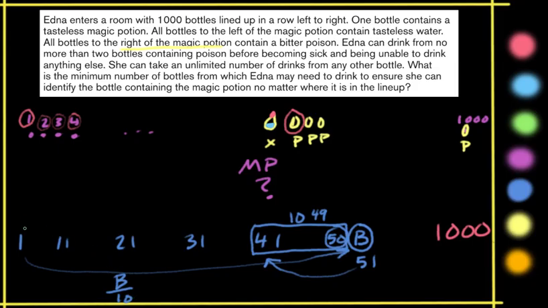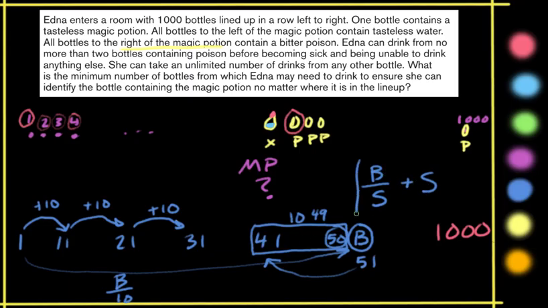Let's call it the stride. Let's say this one's got a stride of 10 because you skip ahead 10. So she can pick whatever stride she wants. In this case, she's doing 10, and in order to get up to the bitter one, the number of steps will be bitter divided by stride. That's the first number of steps, but then she's also going to have to do stride steps. So this is going to be the total number of steps she's going to have to do: bitter divided by stride, plus stride.